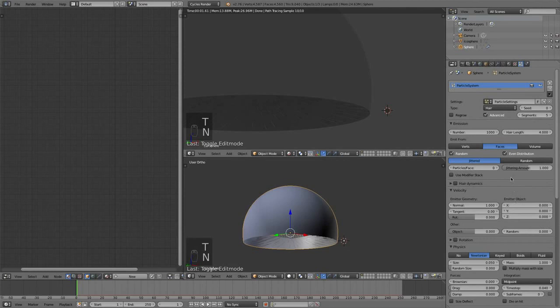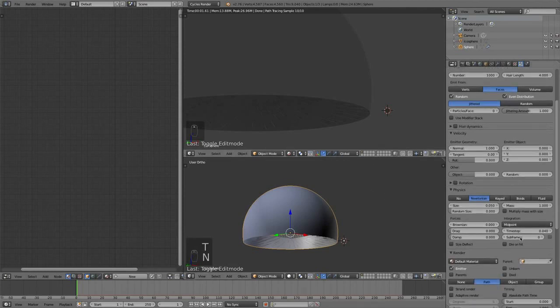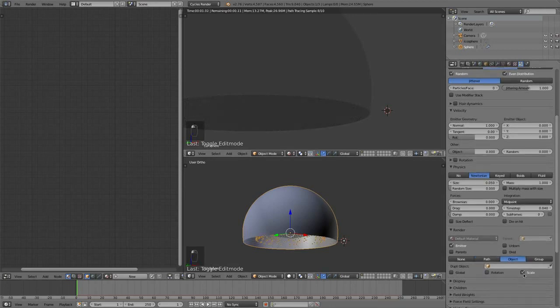Alright, so now I can go ahead and add in that star, and it will be called icosphere, because I was too lazy to name it. So I'm going to go render an object right here and choose icosphere. Cool. And now we have those stars up in the sky looking sweet.